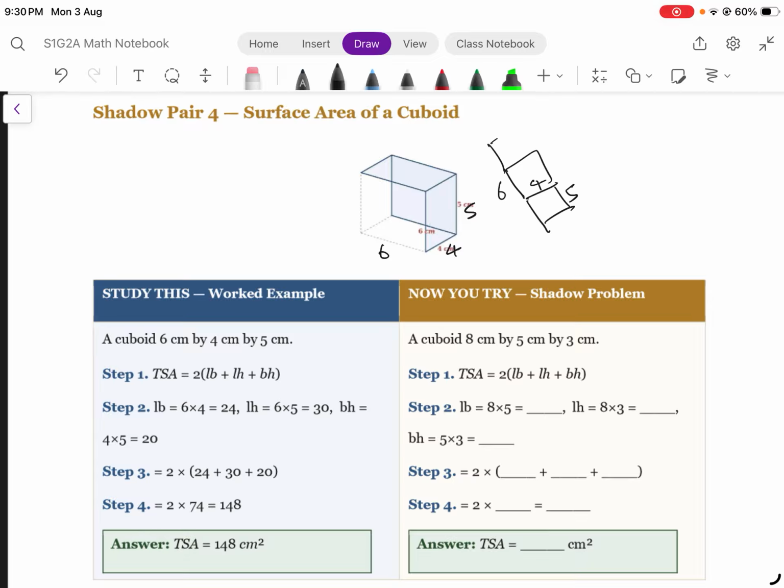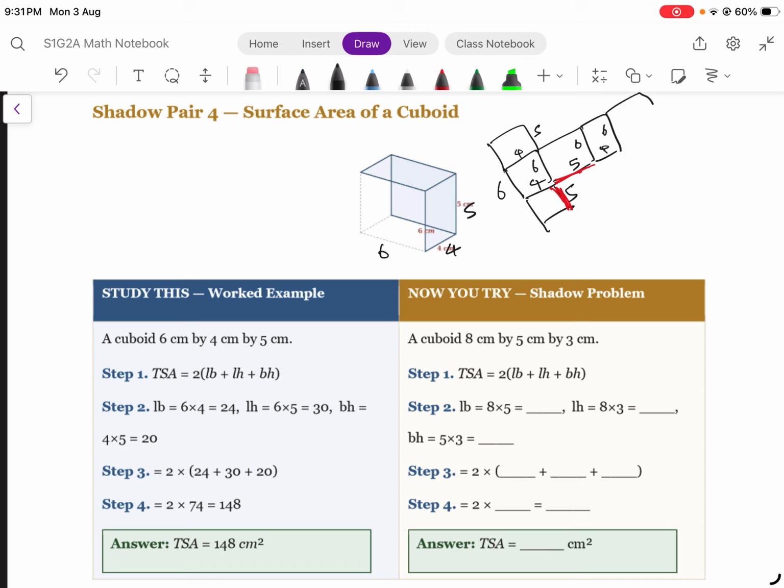Okay, so the sides are 6 by 4, 4 by 5. Then after that you open up 6, here also 6, right, both lengths 6, 6 by 5, right, because these two lengths are the same. Right, they close up together. Okay, and then you have the 6 by 4, and then you have the 6 by 5 again, right?